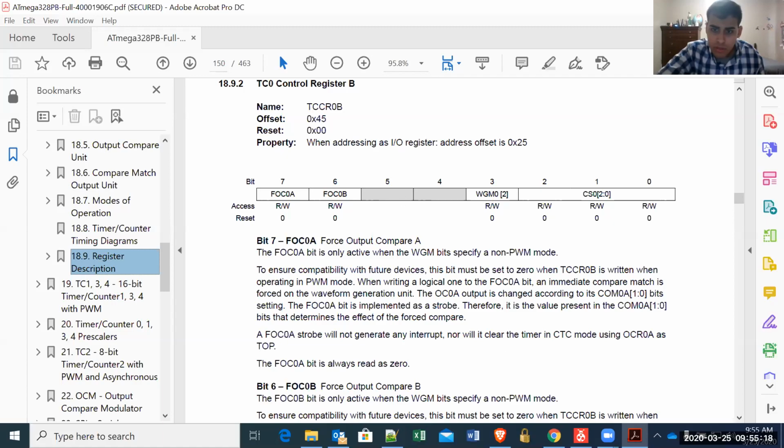I'm sorry, what are the values that we're putting for control register B? For FOC A and B? Yes, the answer is these are both going to be 0. We're not doing any special output compare at all, so those are just going to be 0. The WGM is going to be 0 because we're in normal mode. The clock scaler bits, we need to think about some.